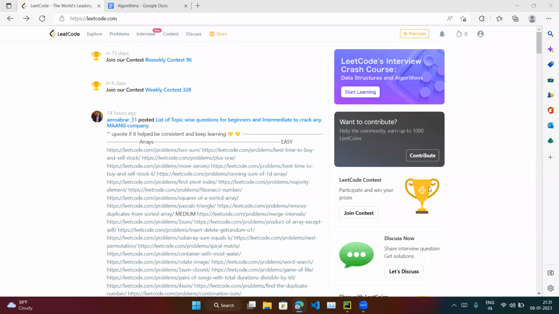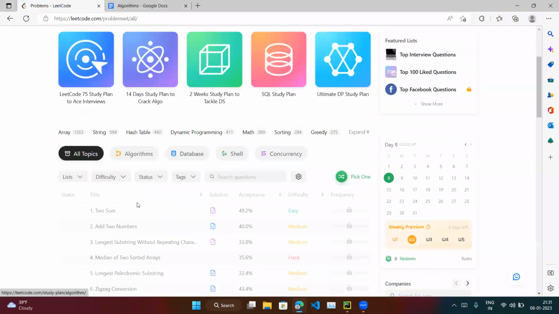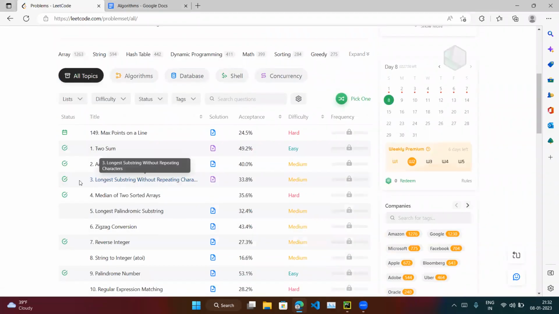Okay, so let's try the next coding exercise. If you open leetcode.com and go to the problem section, you can see so many problems here. We will explore problem number three, which is the longest substring without repeating characters. It comes under the medium category, but you could say it's easy.